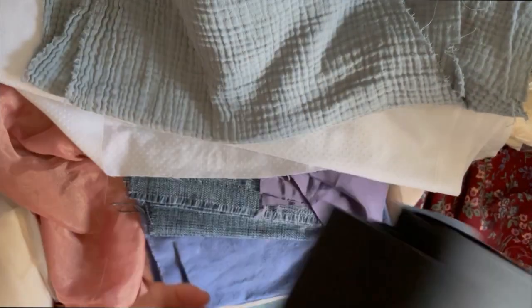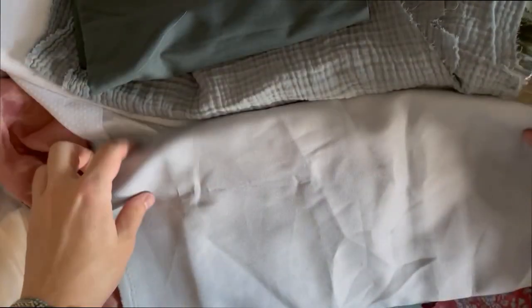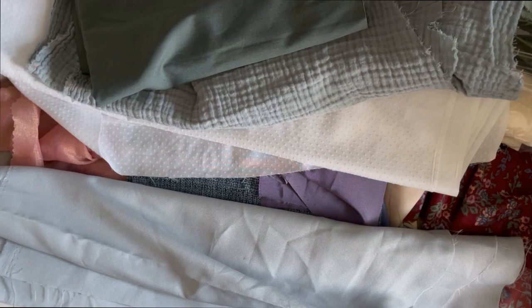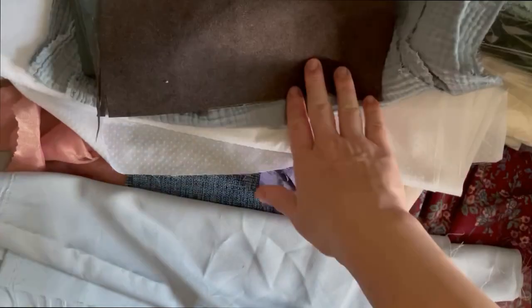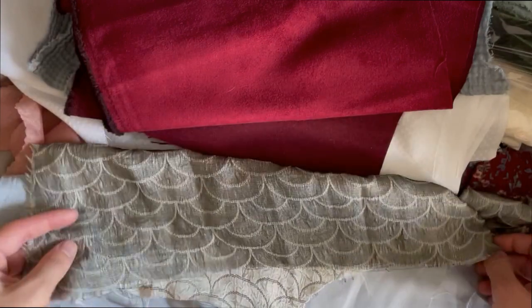I'm going to use that as a construction material to add some durability to some journals. This is a very basic plain fabric — gray — but this one is shiny, kind of shimmery, a very light gray color. Look at these things — I just feel so lucky. I got a random scrap that is also very durable — I could make a tiny book out of it, but I'll probably just use smaller parts of it because it would be perfect for a little book plate or something. I love that. Here's some velvety stuff — gorgeous. And this is very thin but I love the pattern on it, so I will find something to do with that.